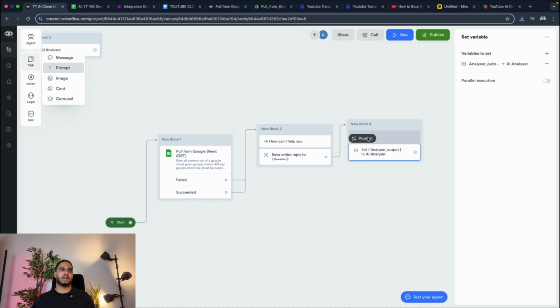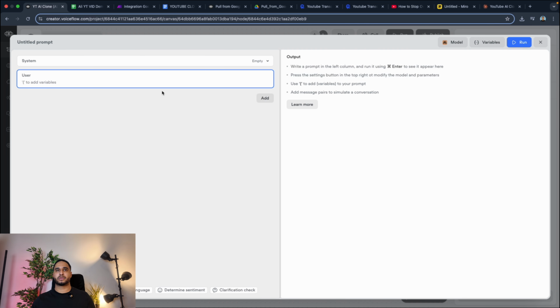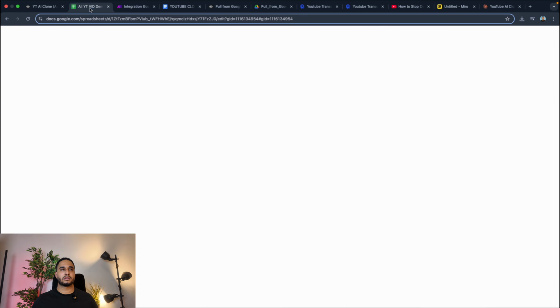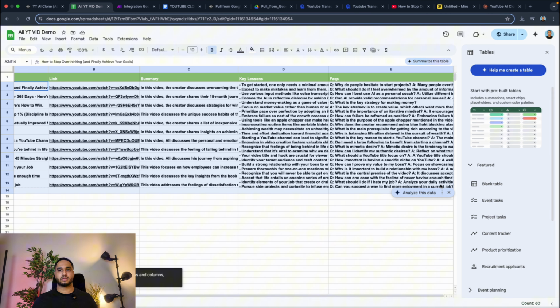After that, we'll have a prompt, and the prompt will basically get the output from the AI set block just before, and it will use that to answer the question. So analyzer output. I haven't created that prompt yet. Let me take some information over here.